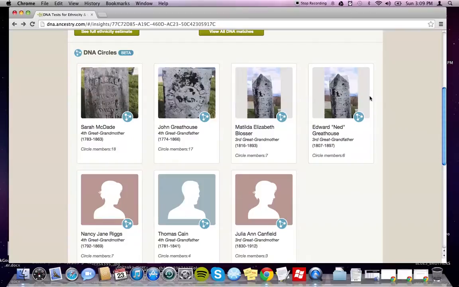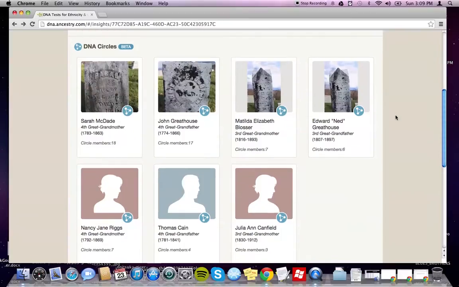Now, what I find strange is that a lot of professional genealogists and people who've been doing this for a long time, who have their DNA results on here, a lot of people are complaining that they don't have any DNA Circles. I think that's kind of strange, really, because I just do this part-time. I do it as a hobby. I have been doing it for years, but still, I'm not a professional.